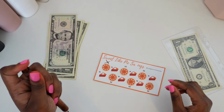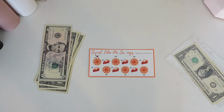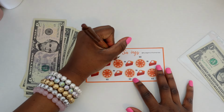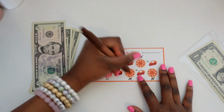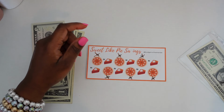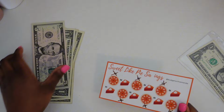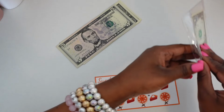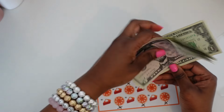$10. These are all twos and ones. So 2, 4, 6, 8, 10. Perfect. Now all we have is ones. Super cute. And this is by Budgeting with Amanda. So now it's $12 here in total.